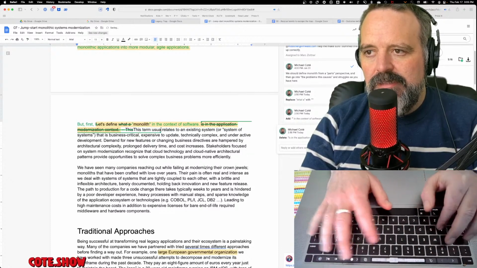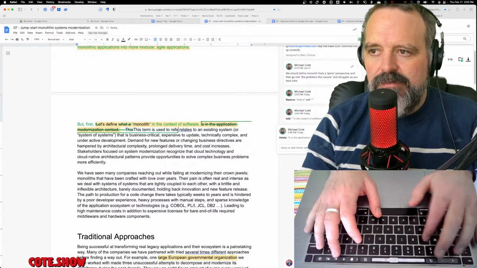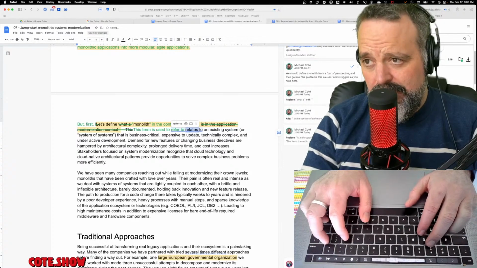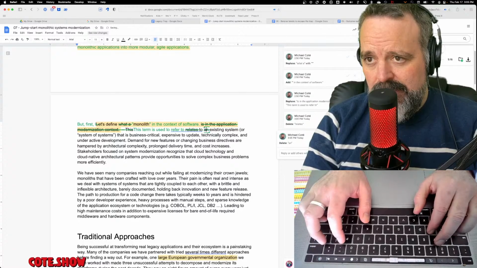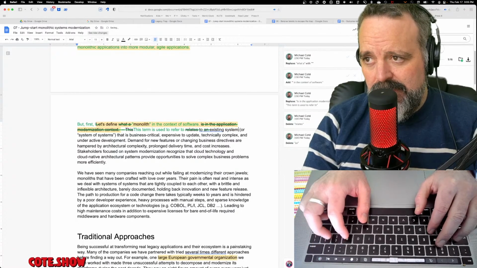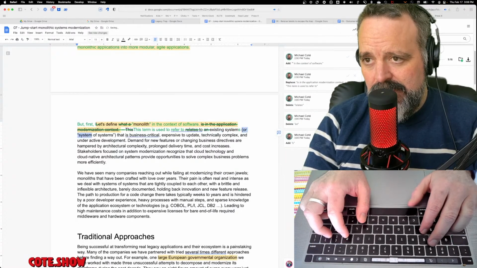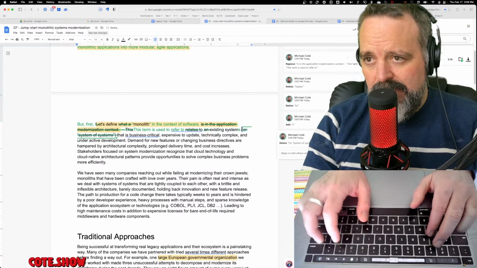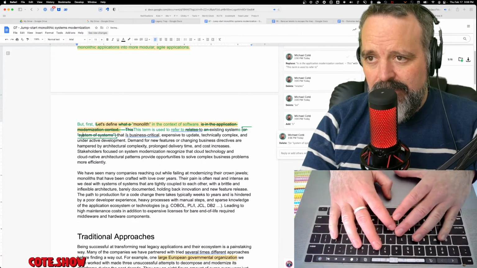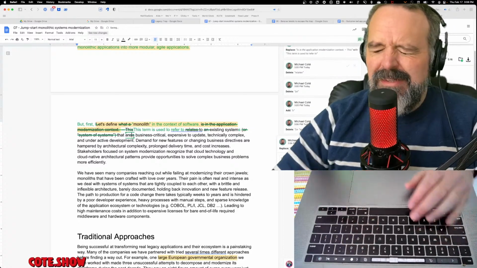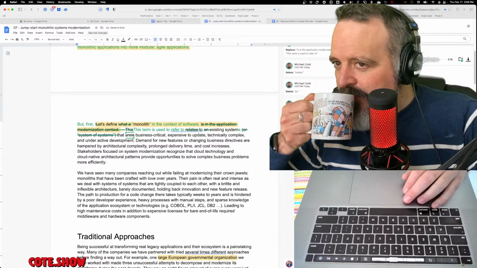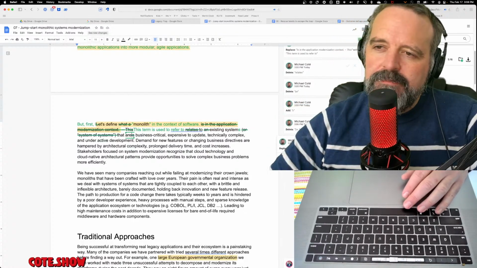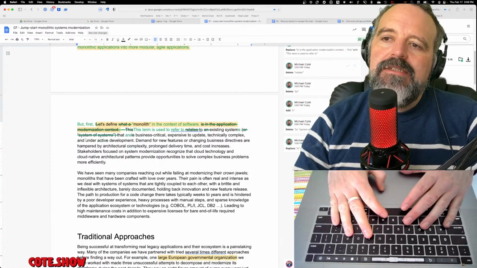This term is used to refer to existing systems that are under active development.